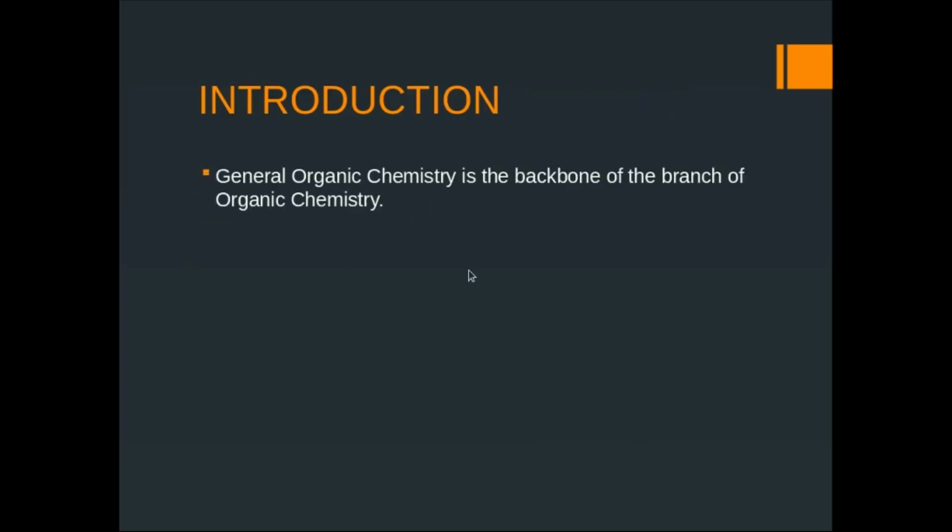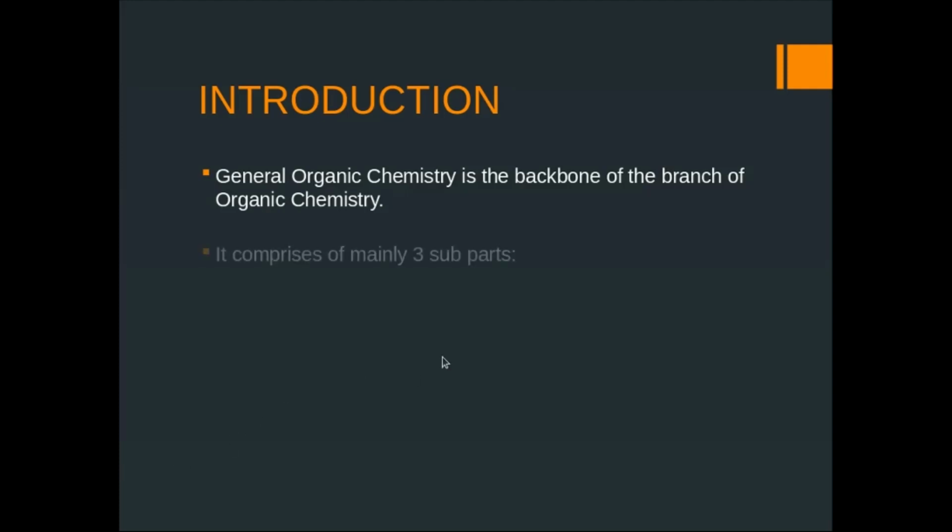Okay, so general organic chemistry is the backbone of the branch of organic chemistry. As I have told, general organic chemistry is the basic criteria to know reaction mechanisms, to know different intermediates, to know stability of different species, and to do a comparative study between different species, how reactive they are with respect to each other.